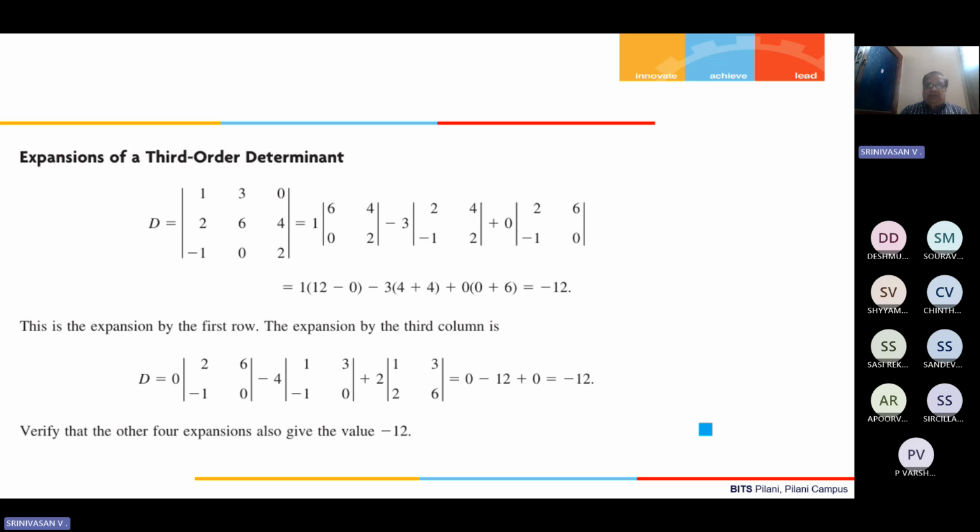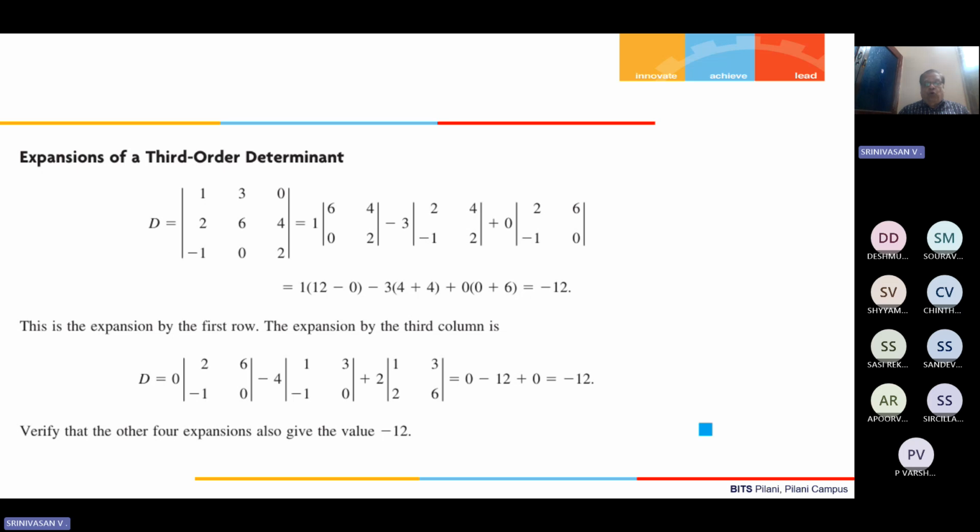That means it is plus of the first element. Since it is 1, plus of 1 is simply 1. Suppose it is minus 1, plus of minus 1 would have been minus 1 itself. That is, you will write the first element as it is, multiplied by its minor. What is its minor? M_jk, corresponding to the row and column of the element in which it appears. You have the remaining 2 by 2 determinant. That's why when the given determinant is of order n, the minor of each element of the original determinant will be of order n minus 1. So here you will have a 2 by 2 determinant, isn't it?